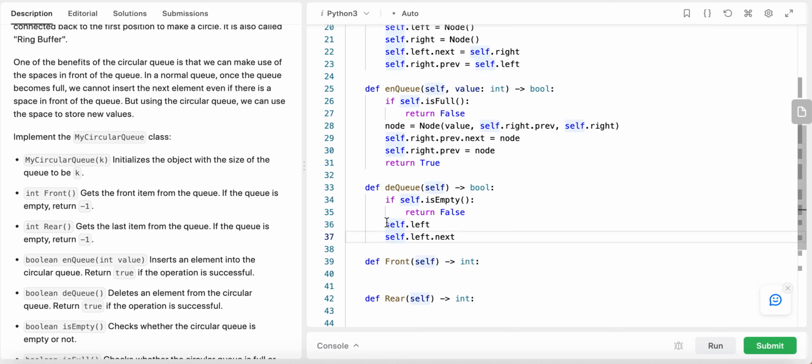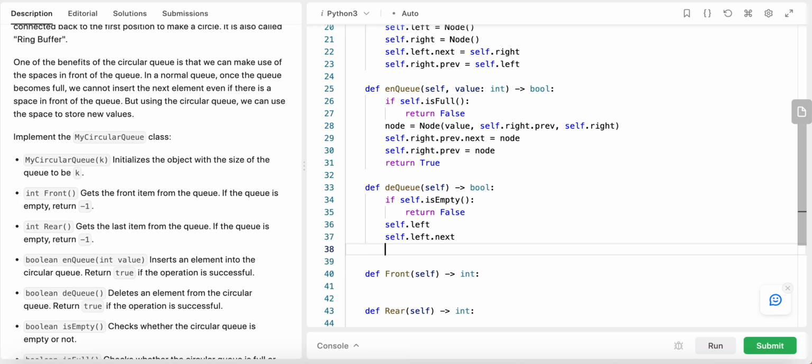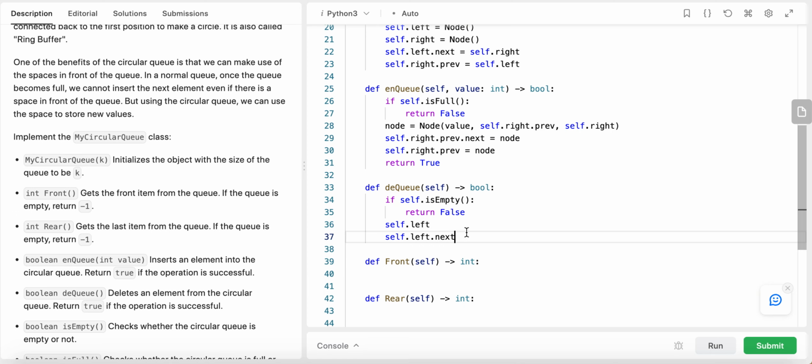So self.left.next is the element that we are going to delete. So this is the element to dequeue.